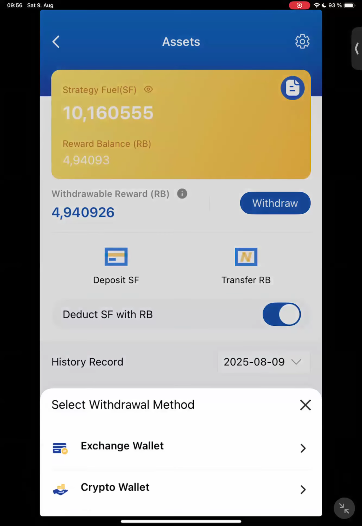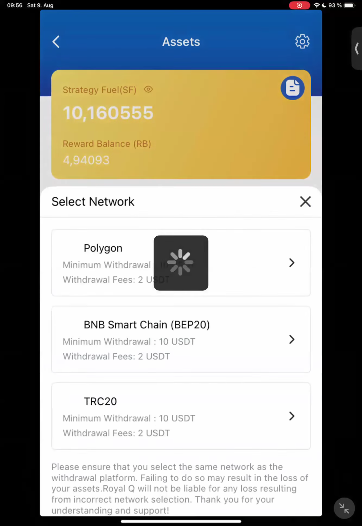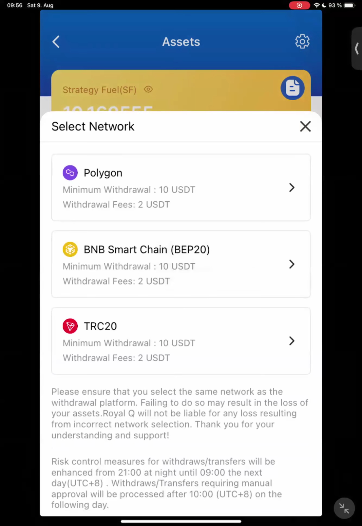The withdraw. You can use the crypto wallet or the exchange wallet. Okay? It's best to use the crypto wallet. So with a crypto wallet, you go to your exchange, copy your USDT wallet address. Which network do you want to use? We have TRC20, we have BEP20, we have Polygon. So any network you want to use, you can use it.